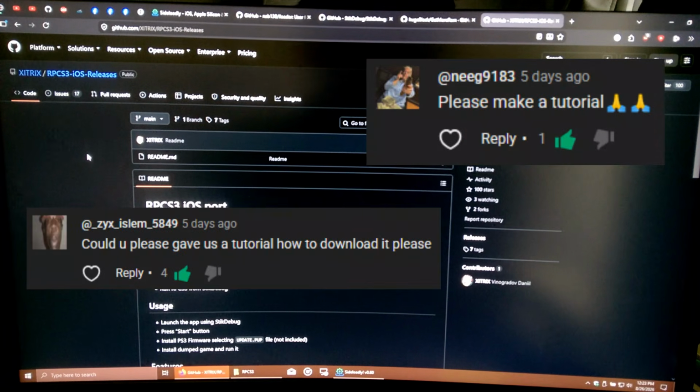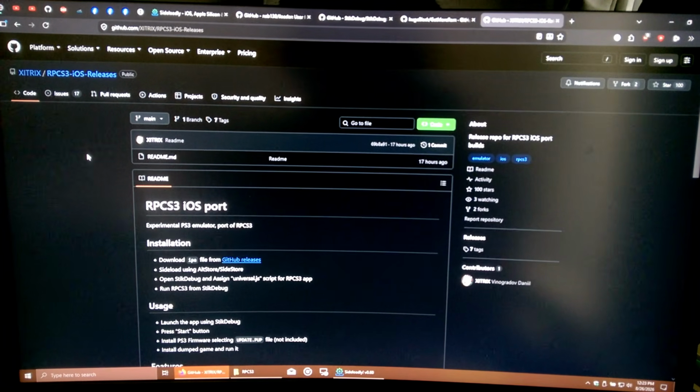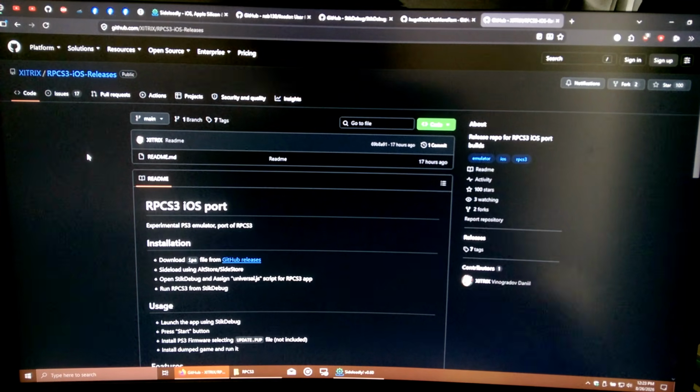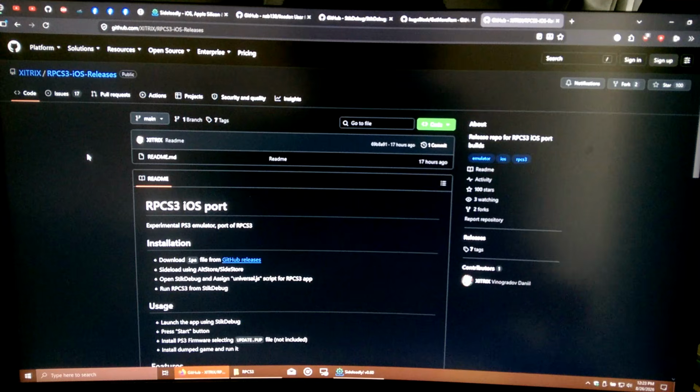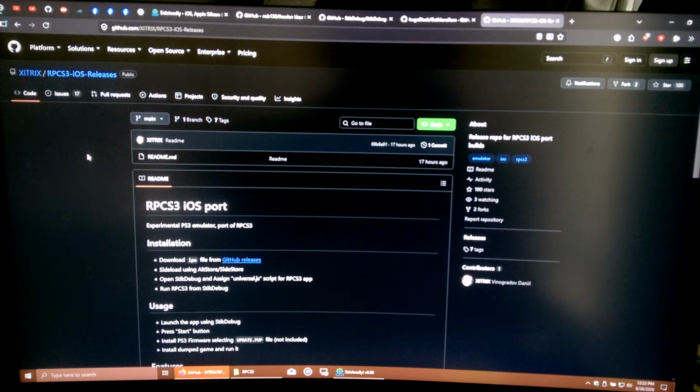In my last video you requested this, so in today's episode I am going to be installing the RPCS3 iOS emulator on your iOS device. Now I'm only going to show you how to install it and enable JIT. I'm not going to show you how to get games or anything like that. It's your responsibility to go and dump your own games legally and use those. The only thing we're going to do in this video is show you how to get the emulator and how to set it up. Anything else is on you to figure out.